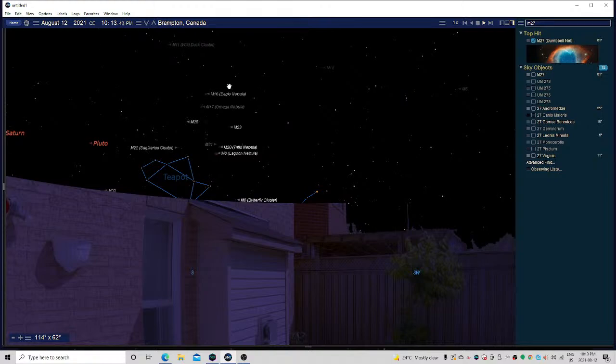It's difficult to say, but just for the heck of it, let's have a look. So I'm going to try to go to M16. As I say, it may be a little bit low. I'm just going to slew the telescope over in just a second here.